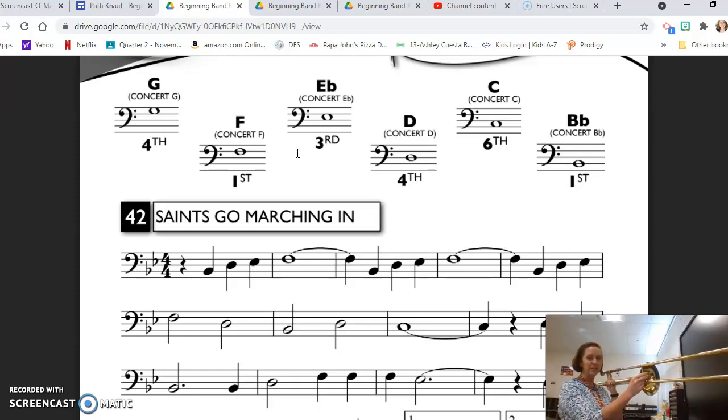Then we have our second space C. That's about full arm's length in sixth position. And that is on the second space, of course. And finally, we have our second line B flat that is in first position. And just like the G and the D, you need to have your airspeed and your embouchure set to make a difference between the B flat and the F.